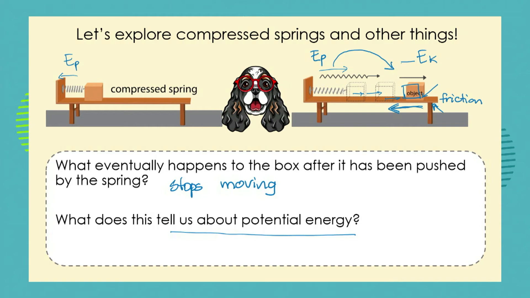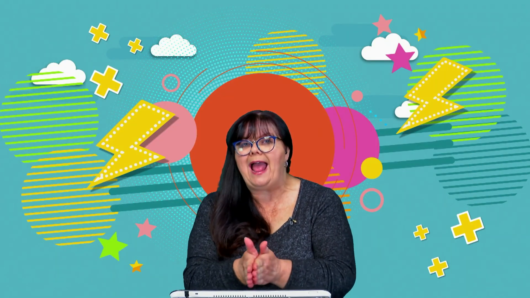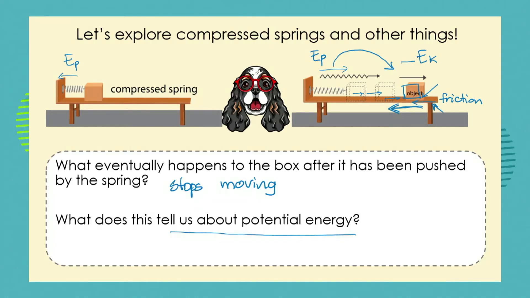I want you to experience friction: hold up your hands and rub them together quite hard. What is happening to your hands as they rub together? You are using kinetic energy to move your hands, but they're moving against the surface of the other hand and they're starting to become a little bit warm. The friction of the surface that the box is moving against causes some of this energy to be transferred to heat energy, which in our little system is wasted. When we don't have that energy any longer, friction has overcome that potential energy and the box stops moving.